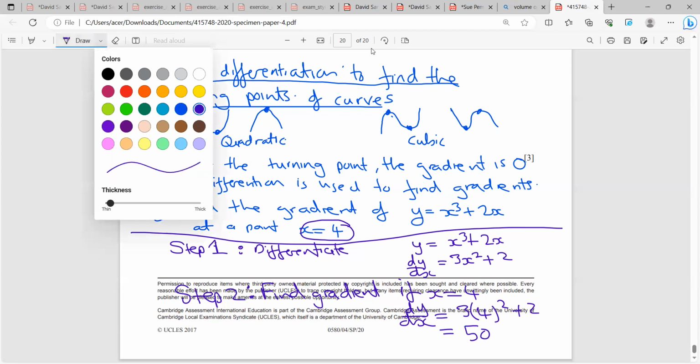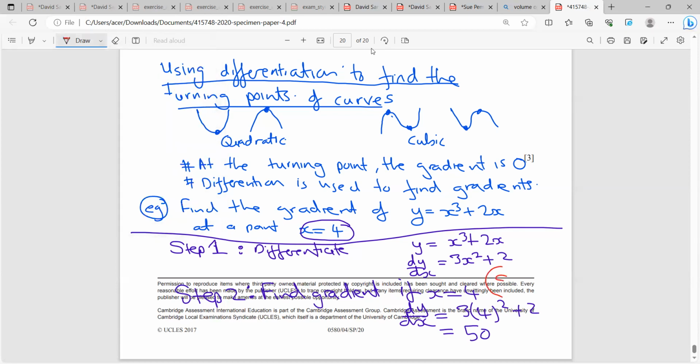So a key takeaway from this lesson is that if you're looking for gradient, you do substitution. You differentiate your function. After that, you just plug in the x value of the given point to get the gradient. Are we together, Lisa? Yes, sir. Okay, perfect. So finding gradient using differentiation is very easy. Differentiate the function and then put in the x value.